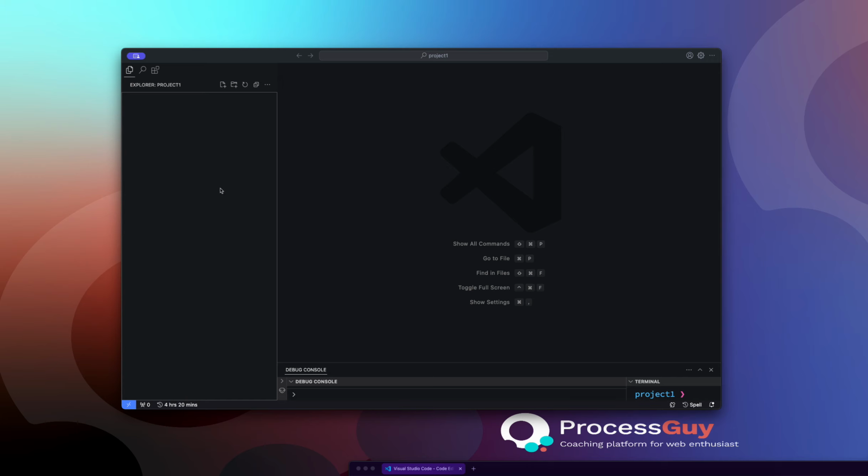So what we've just done so far, we've installed Visual Studio. I launched it. I opened a folder and I created a new folder called Project One, and that can be named anything. So I now have my Explorer, and my Explorer is where I can now start creating the files I want to use. But you say, what kind of file do I want to create? We'll get there little by little.